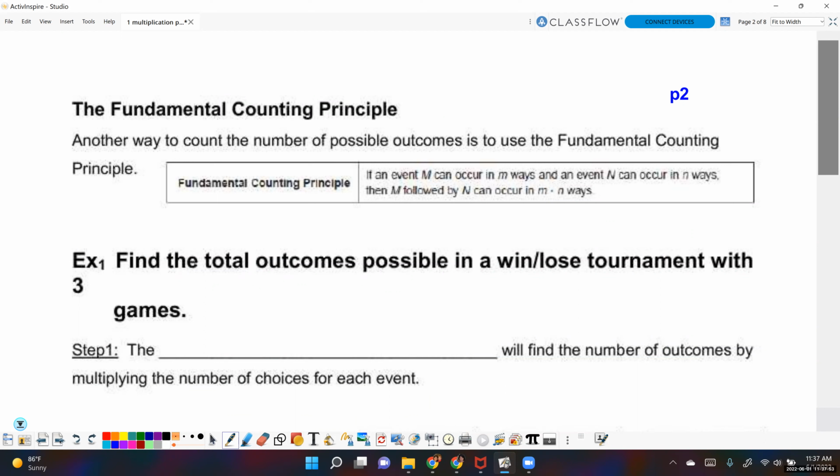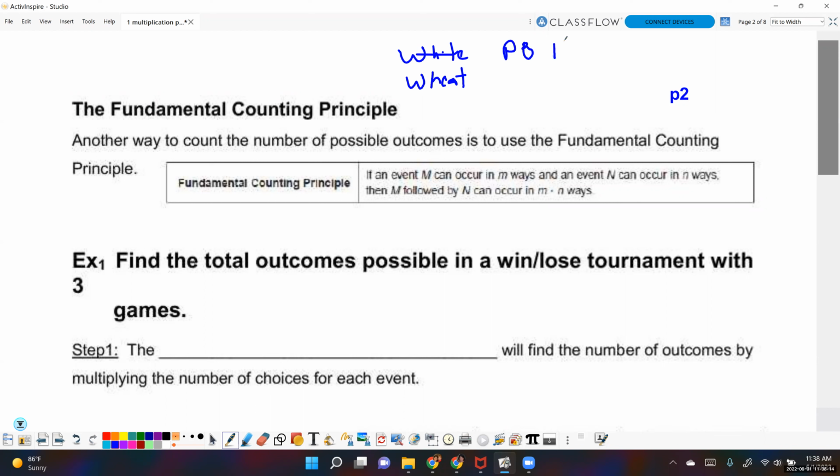And the way it works is that we are going to multiply the number of choices in each category. So for an example, let's say we're making a sandwich, and the sandwich can have white bread, or it can have wheat bread. If it has white bread, it could have peanut butter, or it could have turkey. If we have wheat bread, we could have peanut butter, or we could have turkey. So we could do white and peanut butter, white and turkey, wheat and peanut butter, wheat and turkey. 2 choices for bread times 2 choices for topping gives us 4 possible sandwich outcomes.